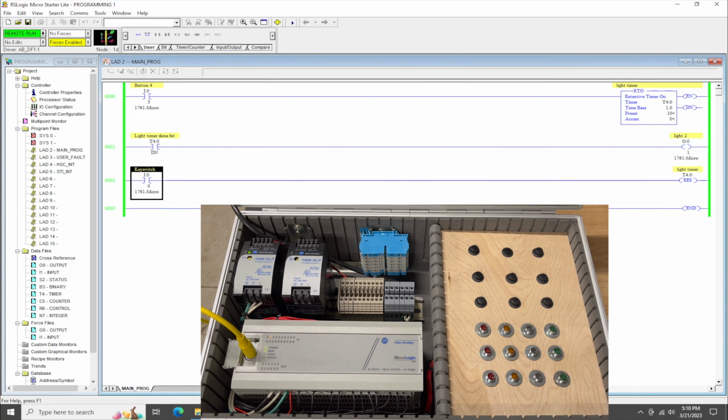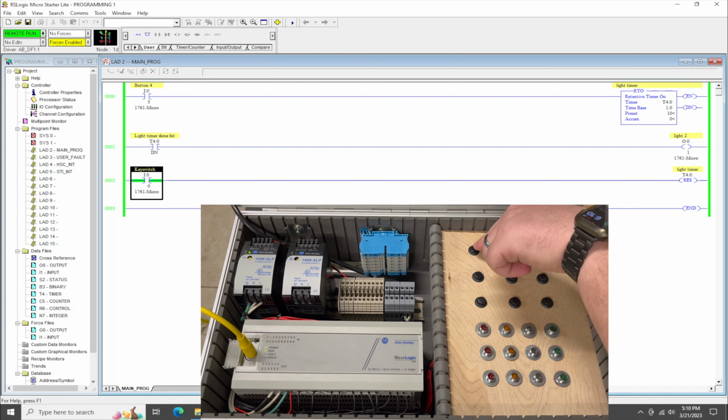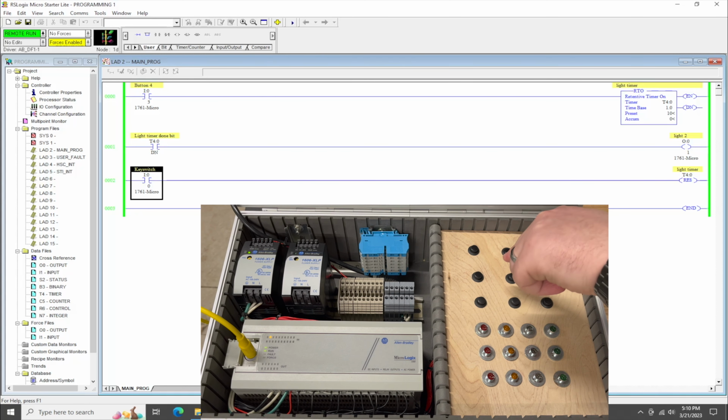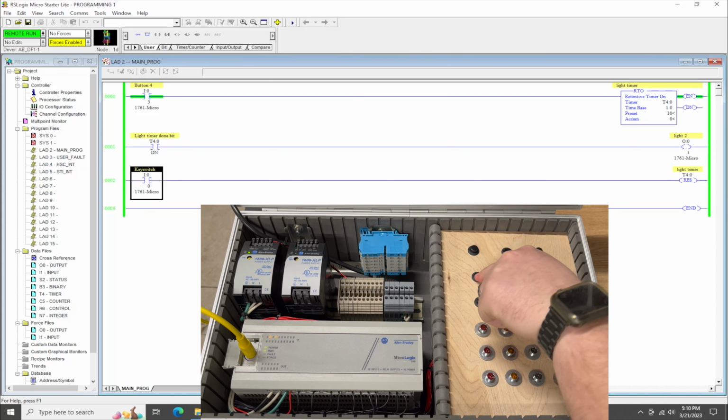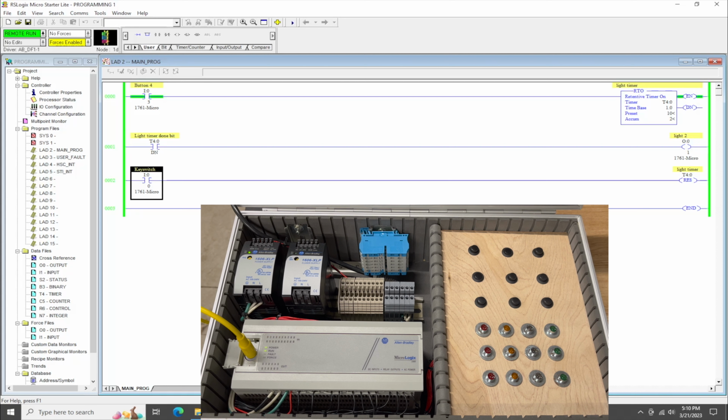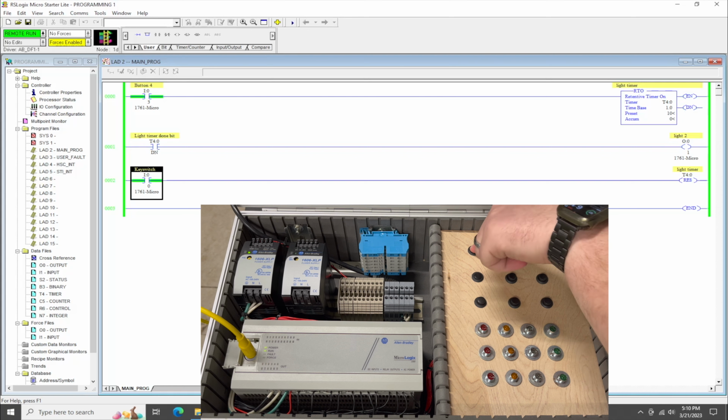Alright, so let's see this bad boy work. We'll turn it on. Oh, that's the reset. Turn it on, and let's turn it off for a second. So it accumulated 2 seconds. Right now, if we poke this, it just reset it. It went back to 0. So we'll poke it again. We'll let it time out this time. We'll see the light come on. And then once we've decided we're ready to reset this and turn this light off, we can hit this, and it turns it off.